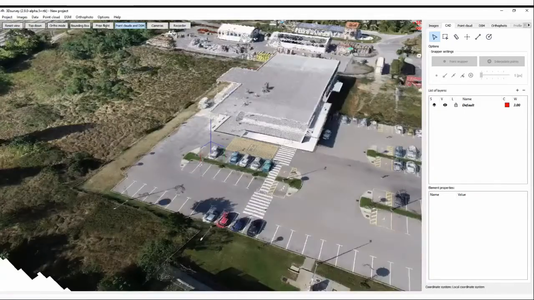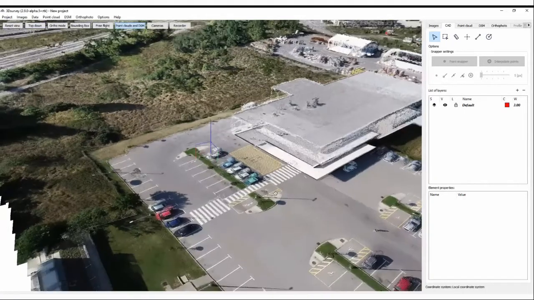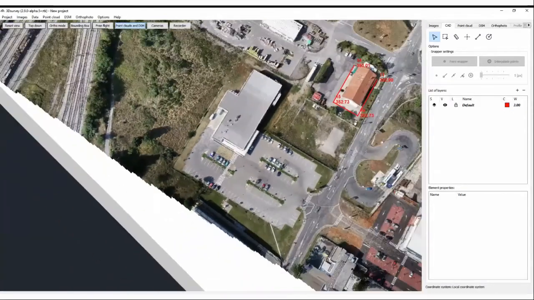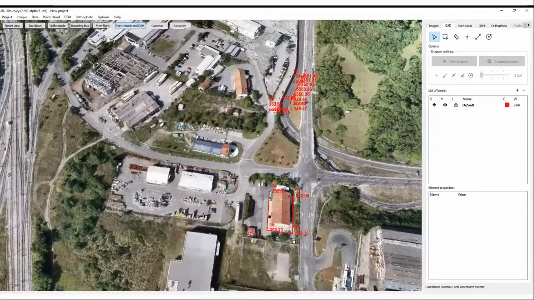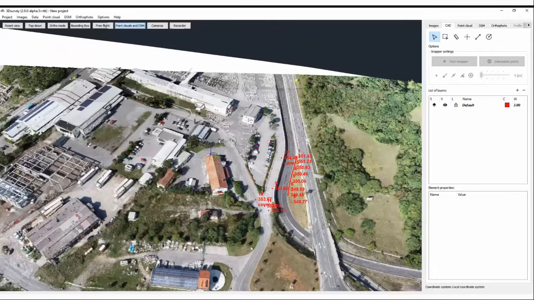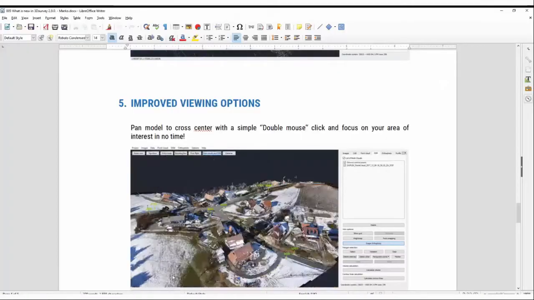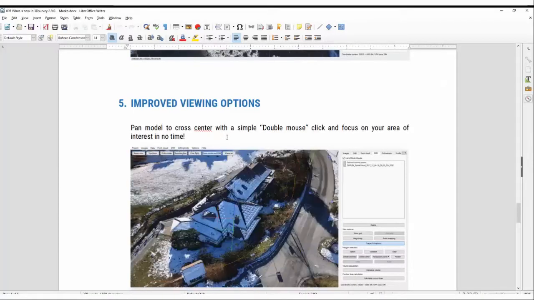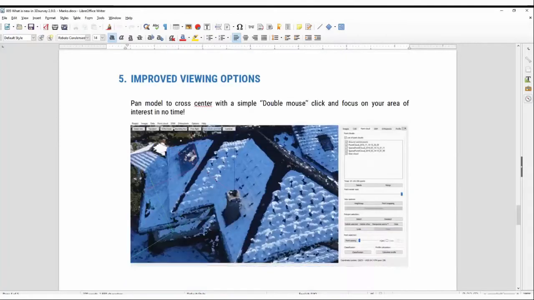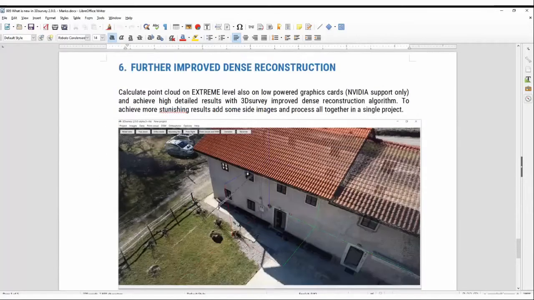So a useful function that can help improve navigation of 3D data. Okay, this was feature number 4. Now let's move to feature number 6, further improved dense point cloud reconstruction.